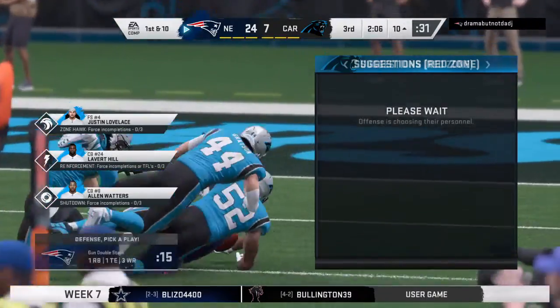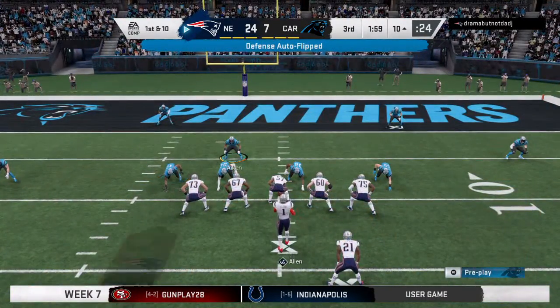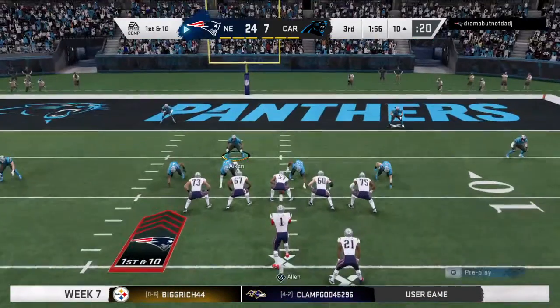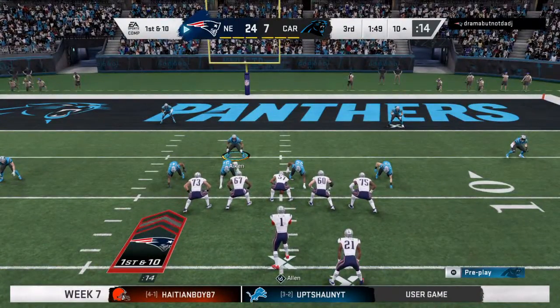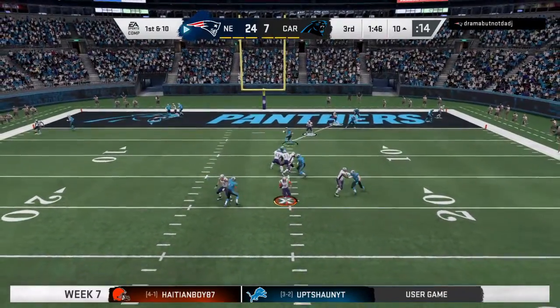Sometimes it's hard to believe, but there are times this game is about patience, isn't it? He hasn't had the game he expected, but that run there may get him going. I was just going to say, maybe that gives him a little juice, because you're right, he struggled, especially in that first half. Yeah, and I know the great ones always think to themselves, just hang in there. I'm just one big carry away from busting this open.